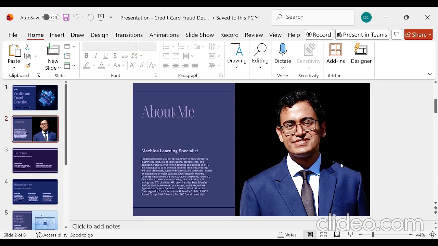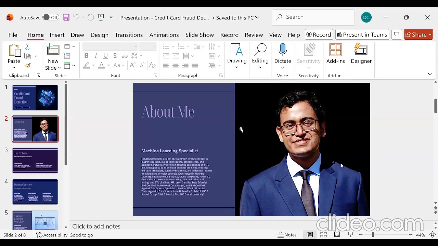So the next slide is about myself. I am a London-based data science specialist. I am a Microsoft certified data scientist, an IBM certified professional data analyst, and I hold a master's degree in data science from the University of Bristol.